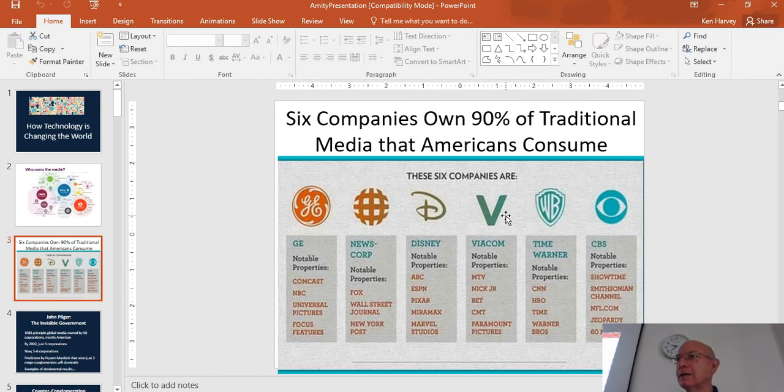News Corp owns the Wall Street Journal and the New York Post. They chose those strategically. The Wall Street Journal is one newspaper that might survive because it has a very special audience of people that are interested in economics and business. It'll probably still have to transition to the internet, but it might survive.